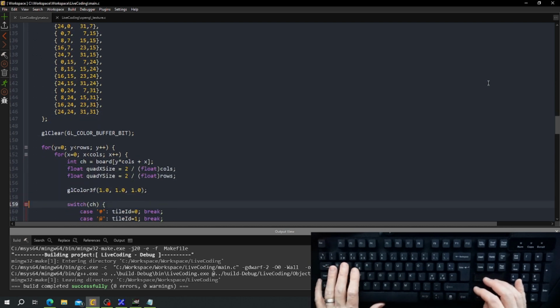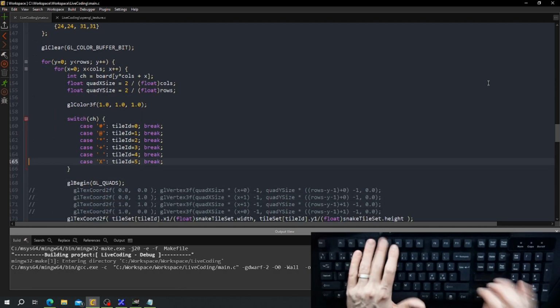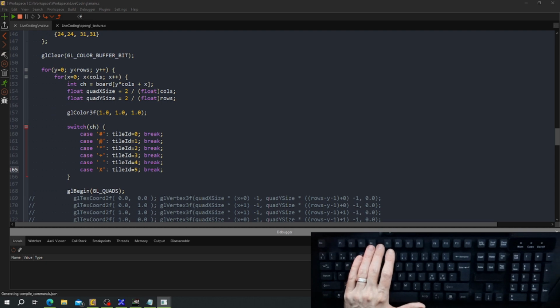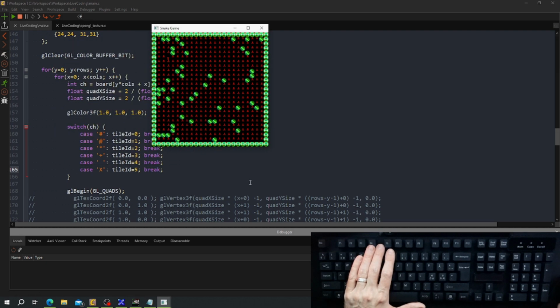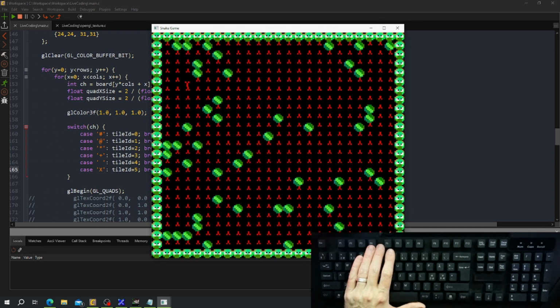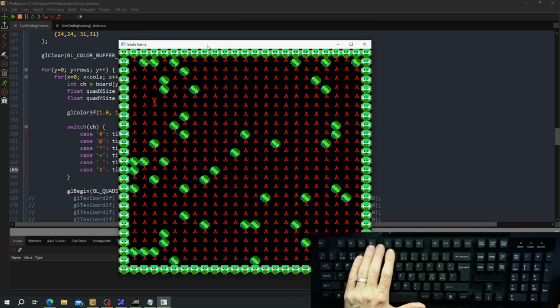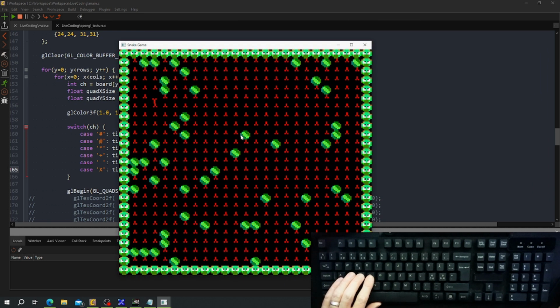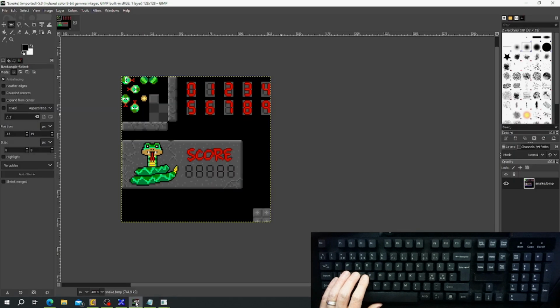There we go. Now I have a lot of tiles. Let's see what happens. And yeah, we seem to be getting somewhere. Let's actually try to select the correct tiles for once. So these greens here should be the food, and the food is that one, and I think that one is on 3-3.